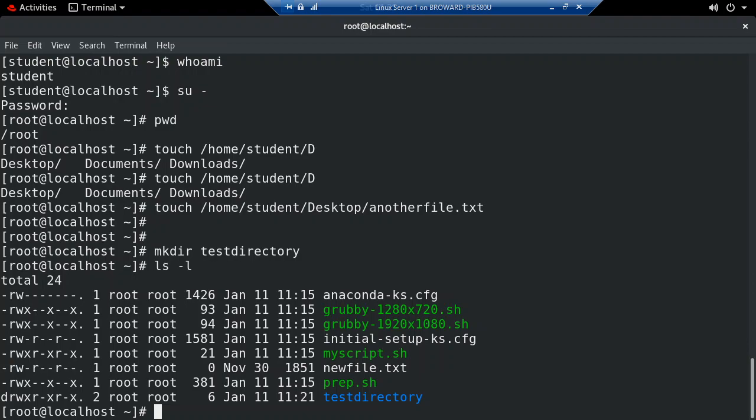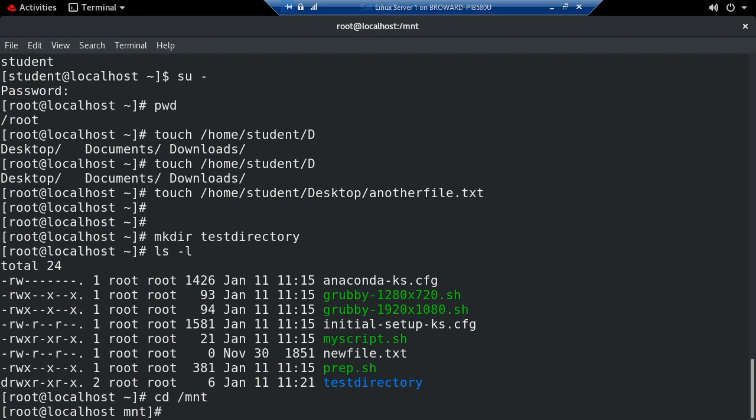What if I wanted you to make a public directory inside of the mount directory? What are ways I can do it? You can go to, you make directory folder. I could do this: cd into mnt and mkdir public.